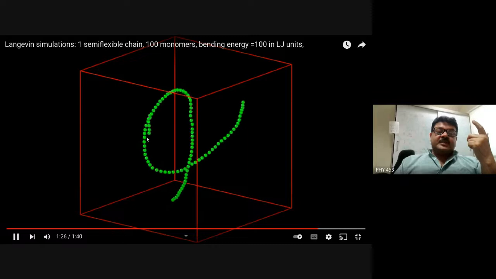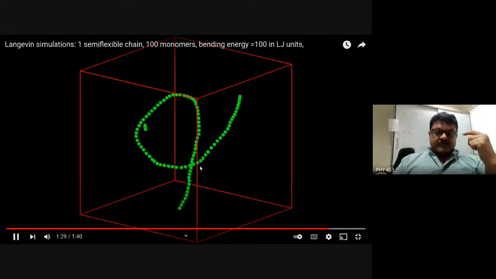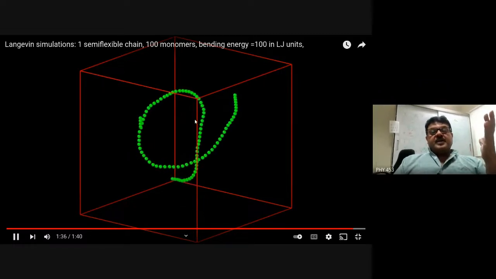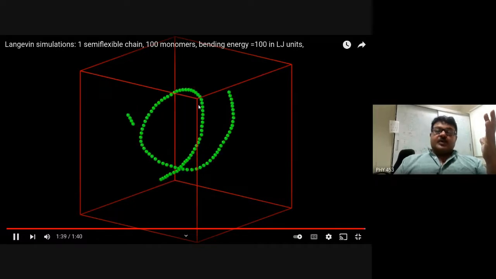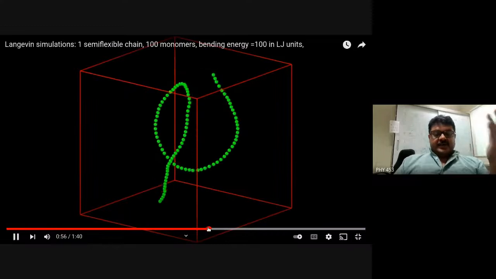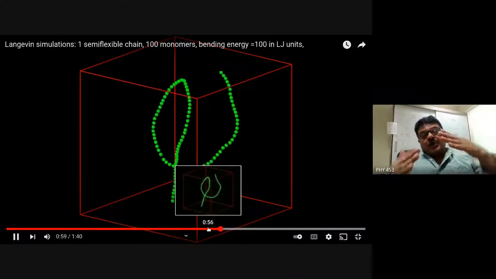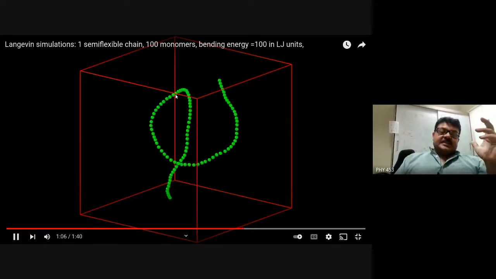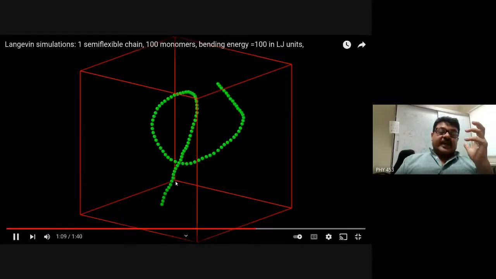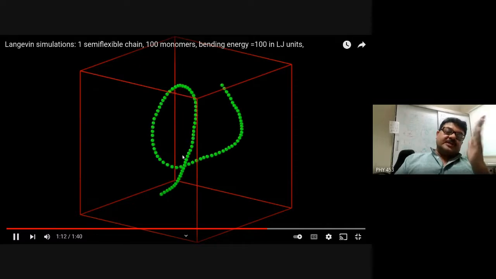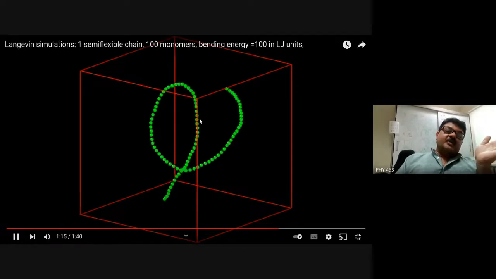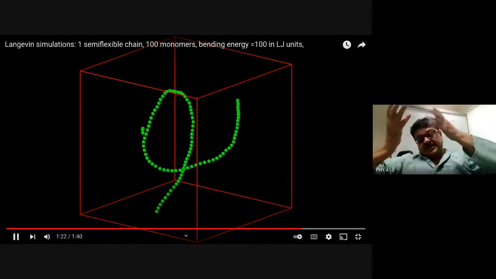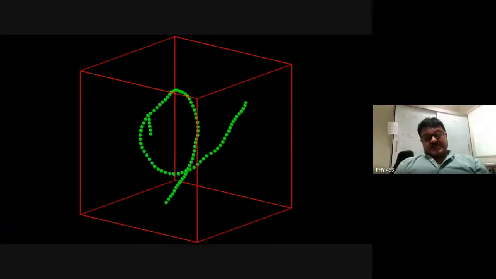Over this certain length, this one is coming because there are periodic boundary conditions. So if you look over this length, you see it is a stiff chain. But if you look over, suppose, this length, then over a much larger length, it has bent. Because each bond has bent a bit, over a longer distance this information that the chain was straight is being lost, and over a much longer distance the whole chain has bent. But of course, it's not as flexible. It can't take as many conformations as the flexible chain could take, right?